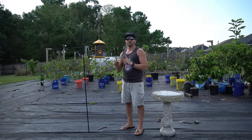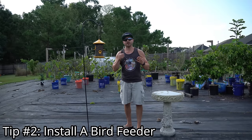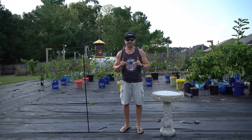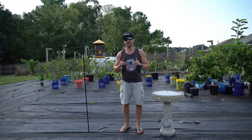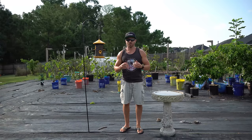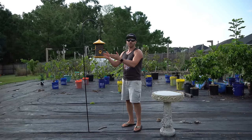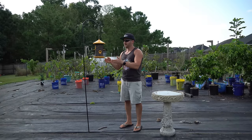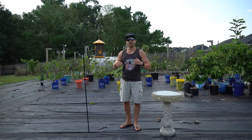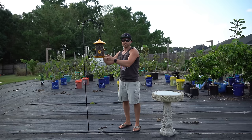The second tip is to install a bird feeder in your yard. While most birds will be pecking at your fruits for water, some of them do want food. Here's the important thing to understand: fruits by weight are about 75 to 80% water, and the nutrients in fruit are very low — really only fruit sugar, vitamin C, and a little bit of beta carotene. So birds are not going to waste their time eating fruits unless they have no other option. You want to provide them nuts and seeds because they are very calorie dense, contain very little water, and contain a lot of trace vitamins, minerals, and fatty acids. Birds consume a ton of calories flying, and little bits of fruit sugar aren't as good for them as high-calorie nuts and seeds.